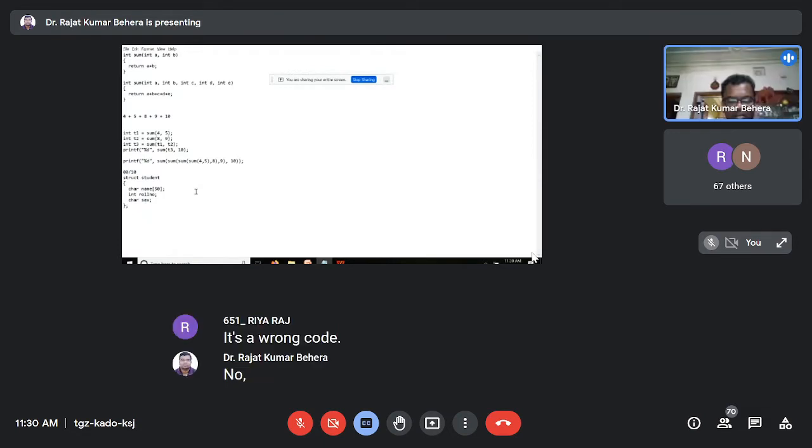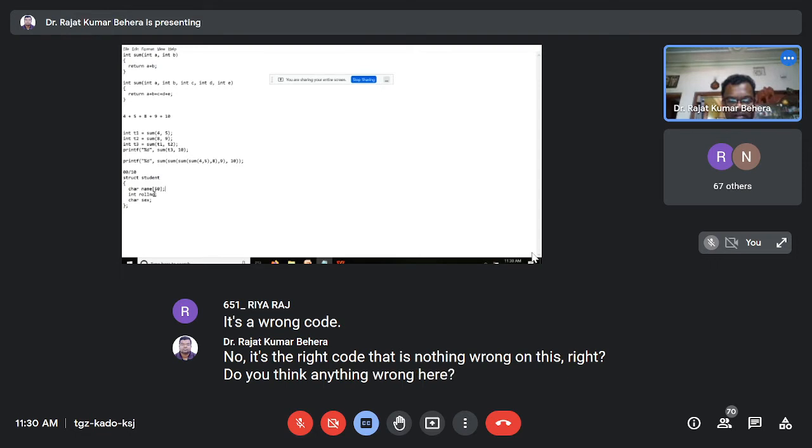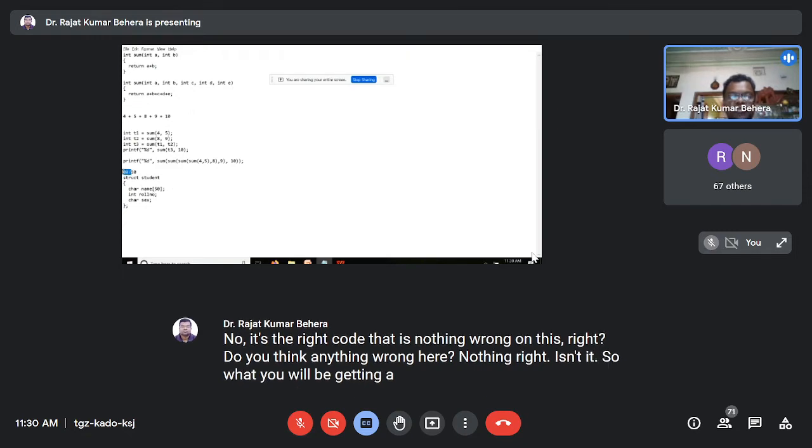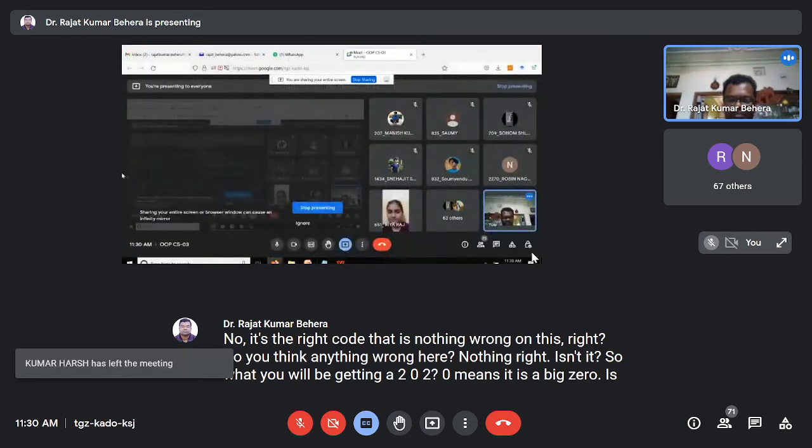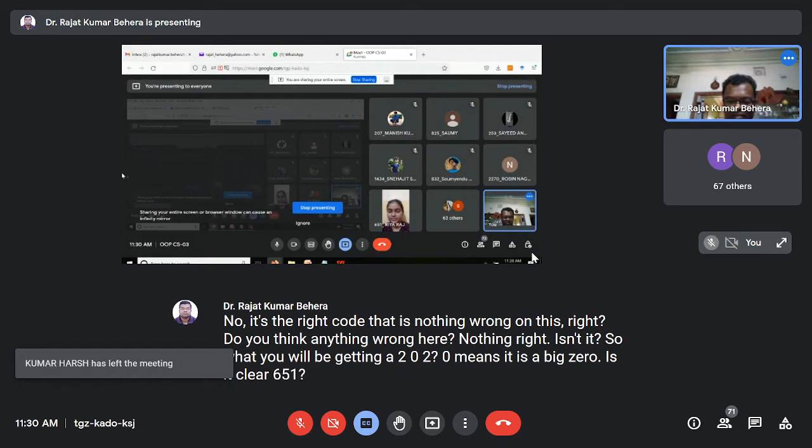No, it's the right code. There is nothing wrong on this, right? Do you think anything is wrong here? No, sir. Nothing, right? But you will be getting a 20. 20 means it is a big 0. Is it clear? Yes.